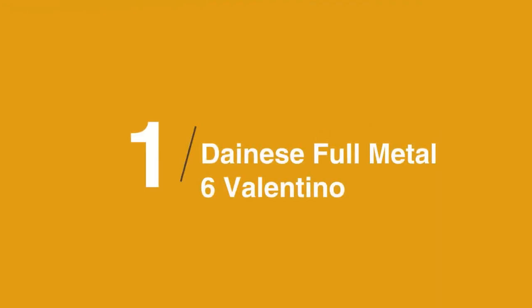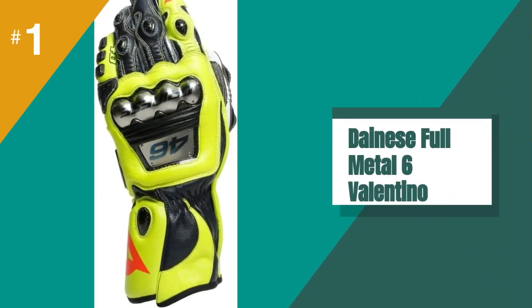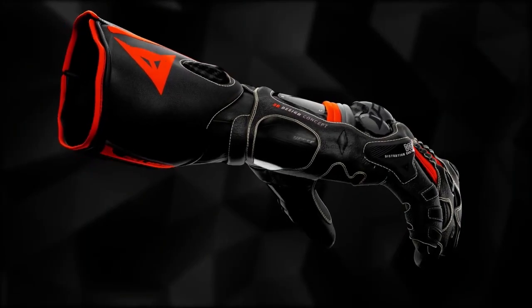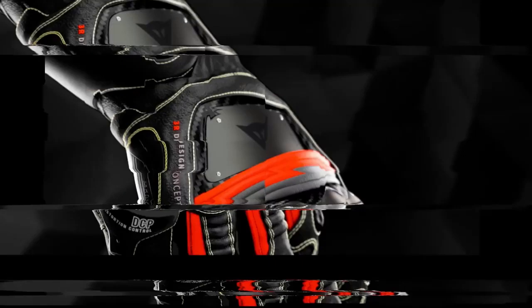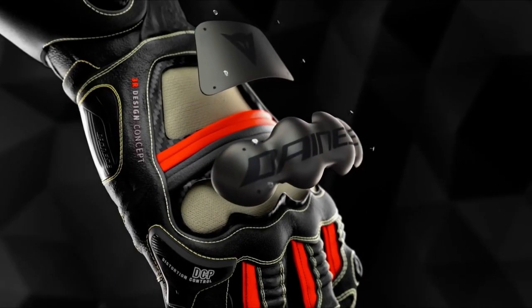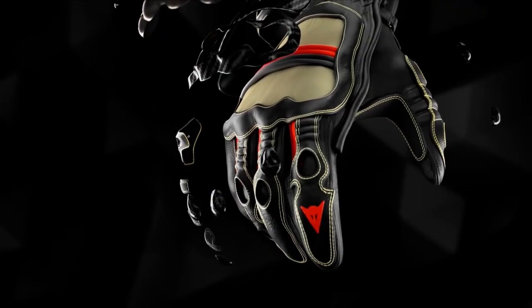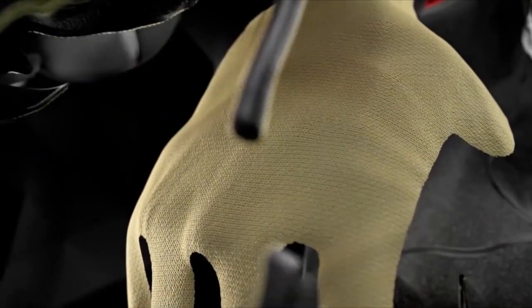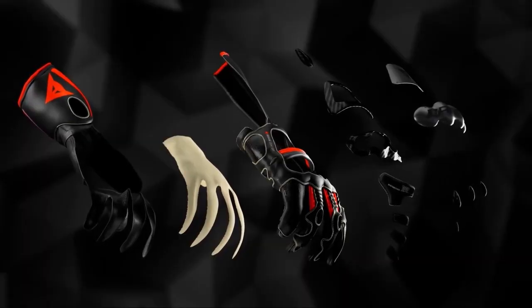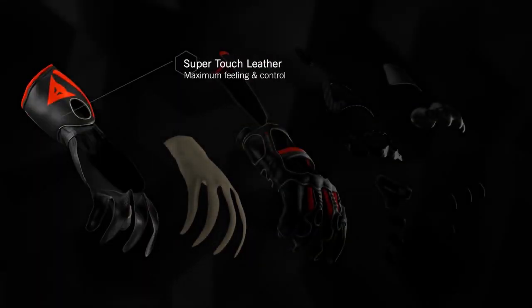The best motorcycle gloves are the Dene's Full Metal 6 Valentino Men's Motorcycle Leather Gloves. Once you don the Full Metal 6, you'll wonder how you could wear anything less. These are the most protective gloves you could own. They're shielded with carbon inserts at the backs of the index, middle, and second finger joints, thermoplastic zones wrap around the little finger, and composite inserts and titanium plating cocoon the knuckles and back of the hand. Another carbon composite protector stands ready at the ulnar nerve of your wrist. There's even more carbon fiber protecting the joints of the thumb and a thermoplastic slider at the heel of the hand. If you're going to eat pavement, do it in these gloves.